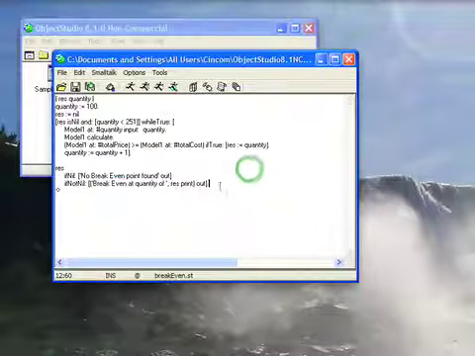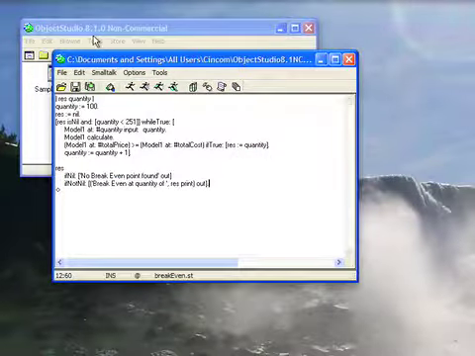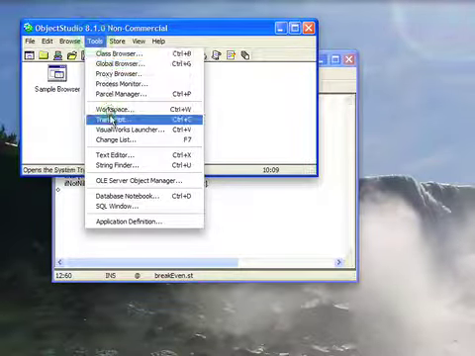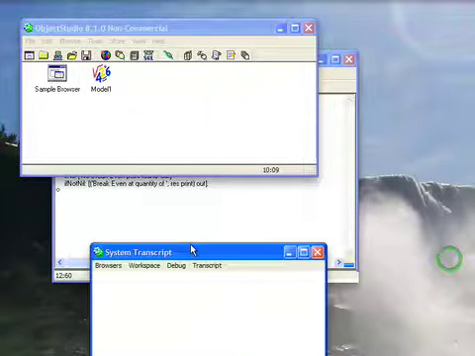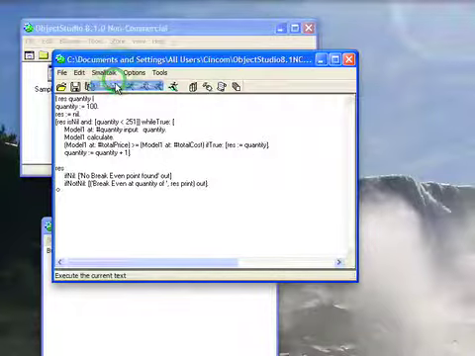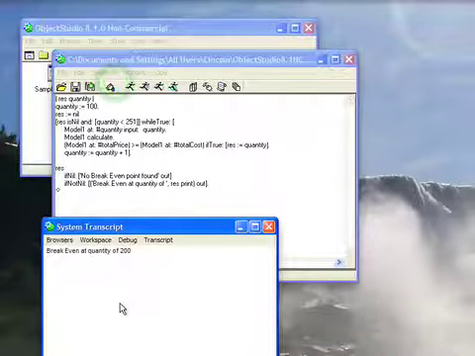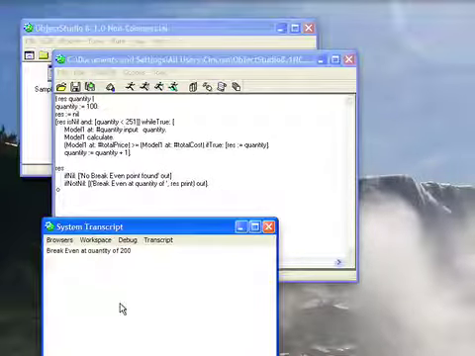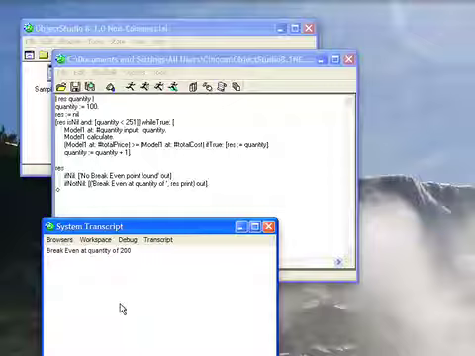We can do the same thing in code like this, and then we can just do, well, let's bring up the transcript so you can see what's going to happen. So I'll pop a transcript up, put it down here. And now let's just execute this, Smalltalk execute. And notice it tells us that the break-even, given these inputs, is at a quantity of 200. So given the inputs I've given it, we have to sell at least 200 units at this pricing points that I've picked, and everything will work out.